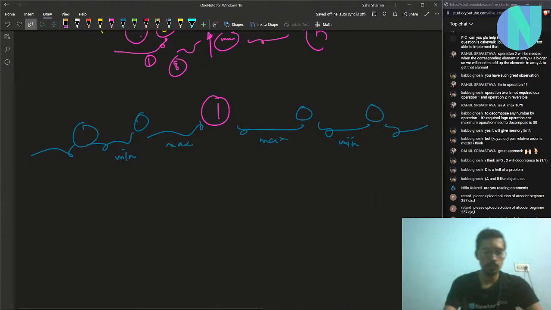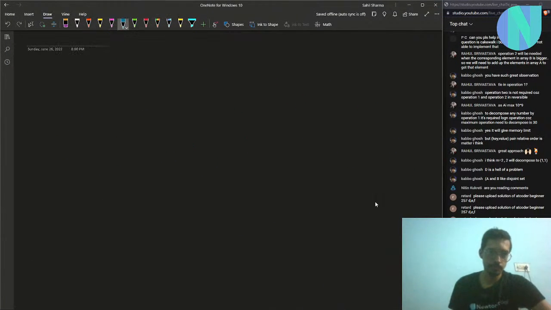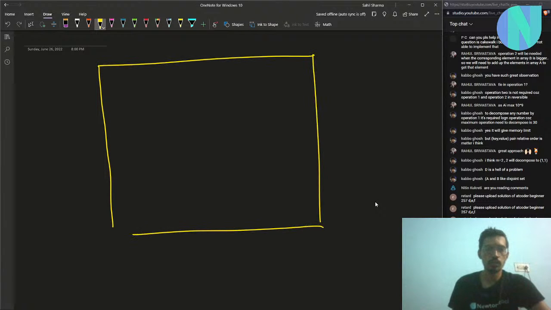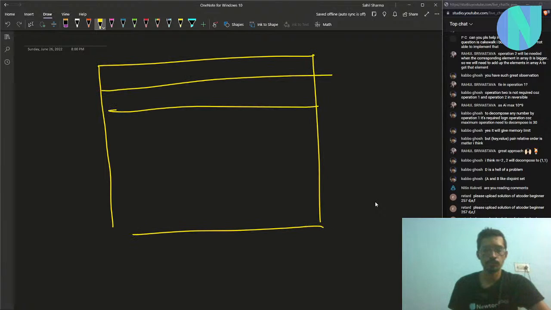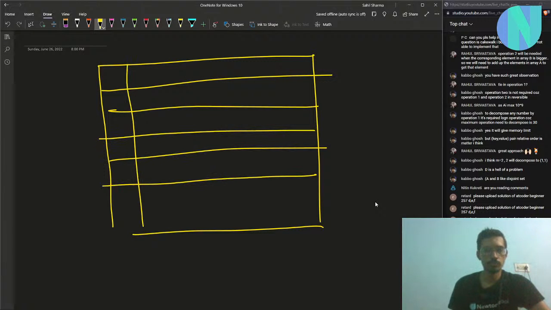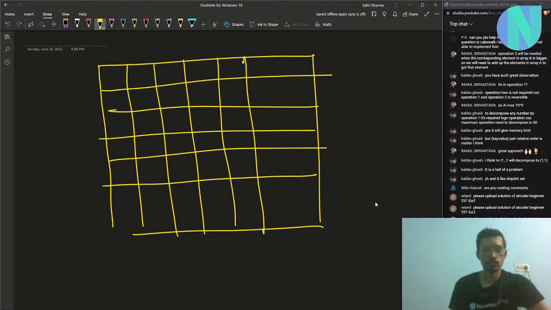So we have been given a grid, and it has some white cells. It is A0, let's say.